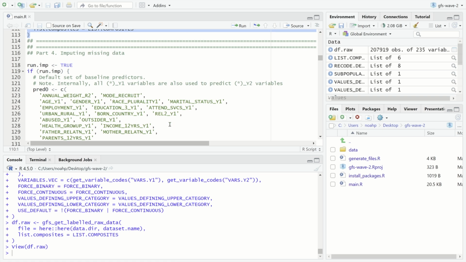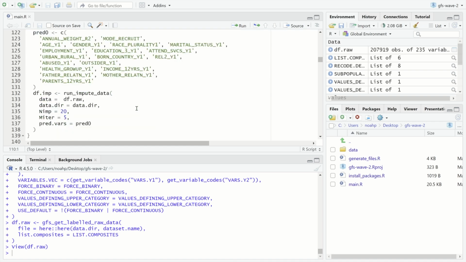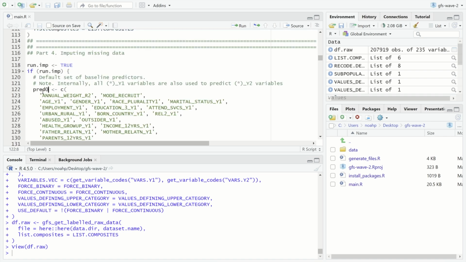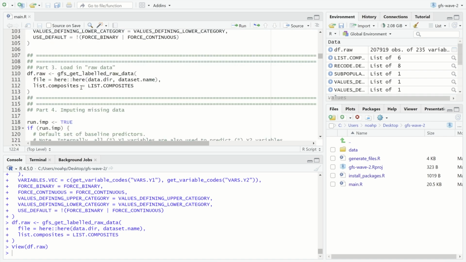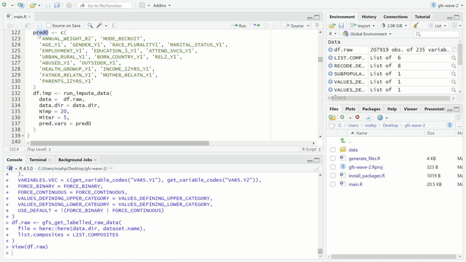Now we go on to the first time-consuming part, and that is running the imputation. It takes in this vector of variable names, which I call pred0. That's all the baseline predictors that are used to predict messiness, specifically at wave 1 only.